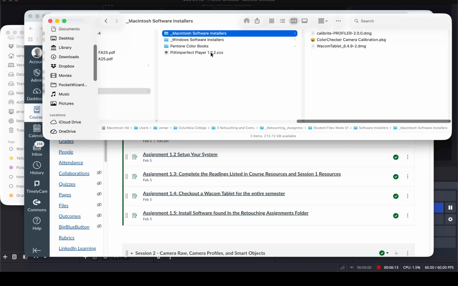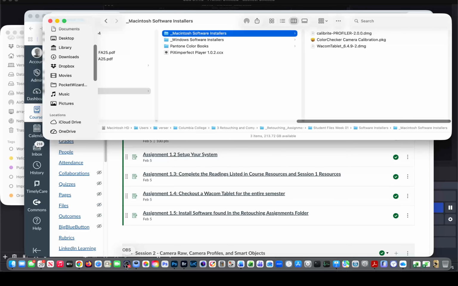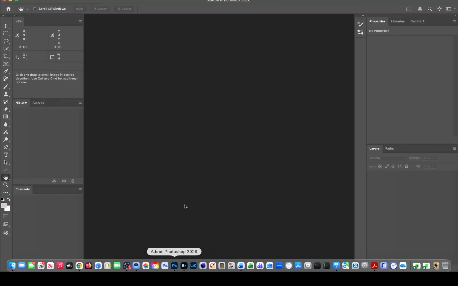So I'm going to show you this really quickly. This is a great little feature. This is actually written by, there are only 3 people on YouTube when it comes to retouching that I have a real respect for, and this guy's one of them. But at any rate, let me just show you what it is.